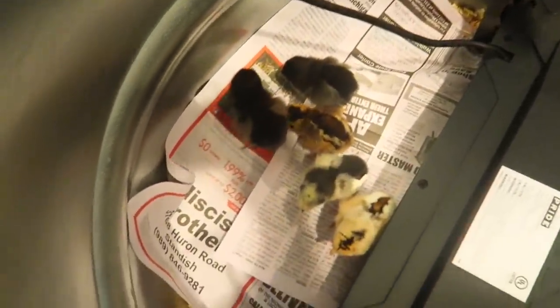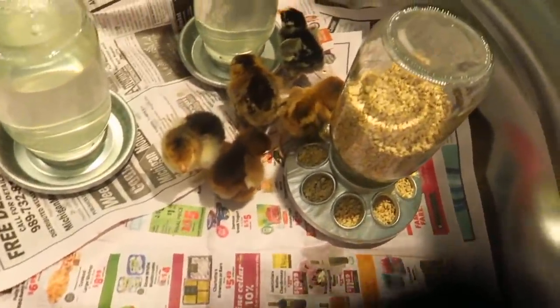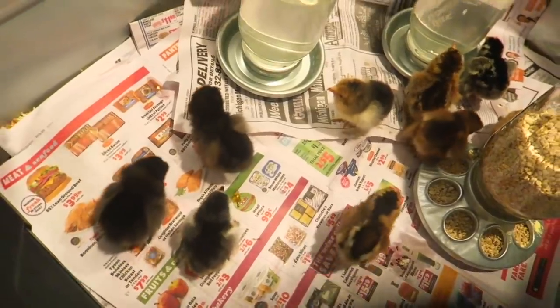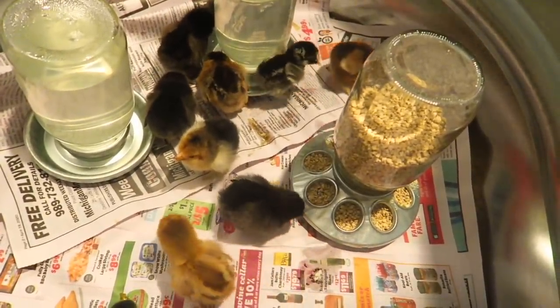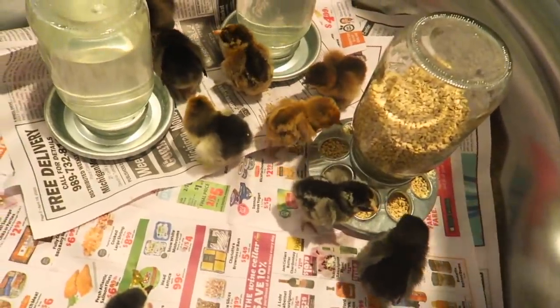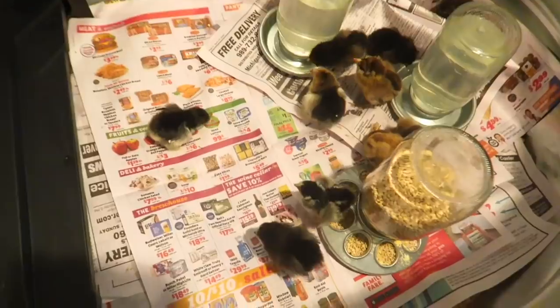Everybody is settling in and everybody is eating and drinking and pooping. I've got two that I know of that have a little pasty butt, so I'm going to go and take care of that right now. They are looking very good, very happy.